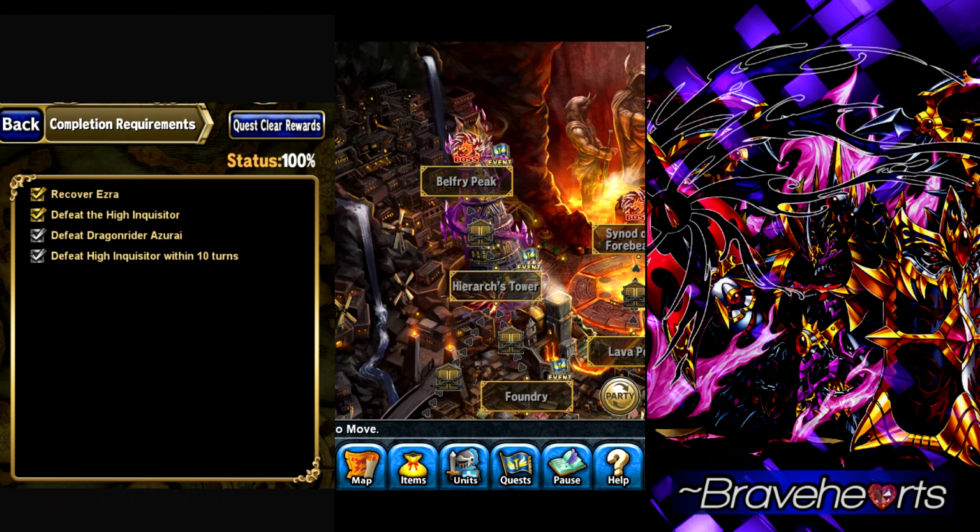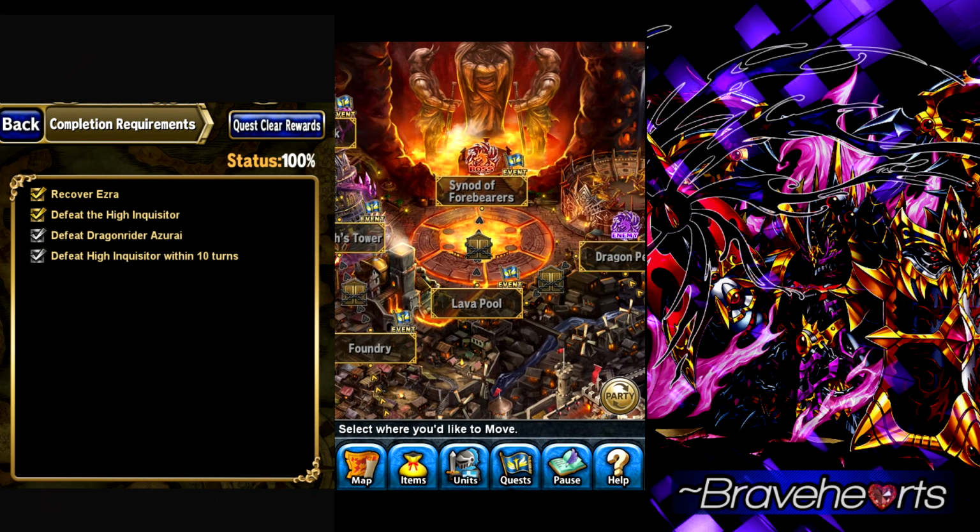Now this is our stopping point, guys, alright? Once you get that far in the Grand Quest, what you do from there on out determines what achievements you are going to get, okay? Now, when you defeat Dragon Rider Azeroth at the lava pool, boom, that's silver achievement number one, done, check mark, it's done, alright? Now the rest of these depends what path you take from the stopping point, alright?